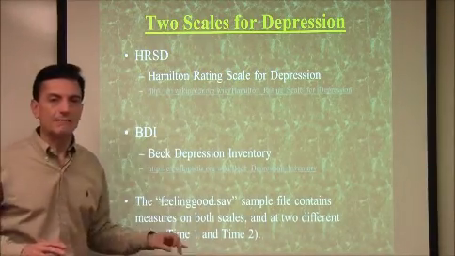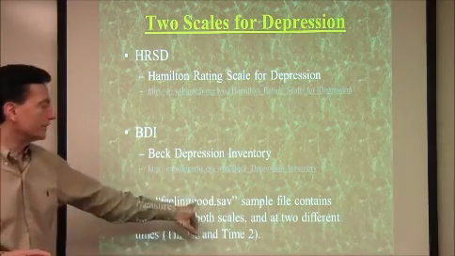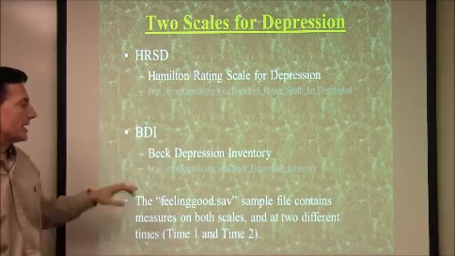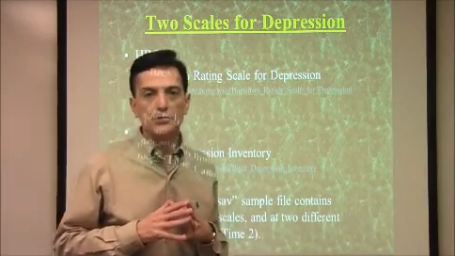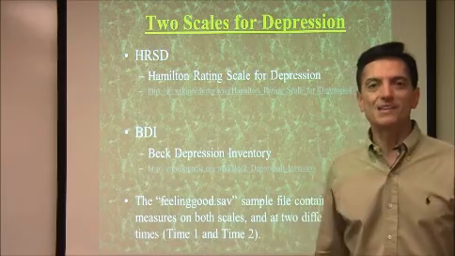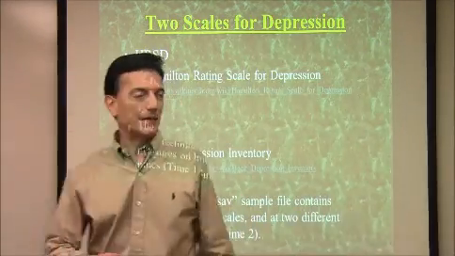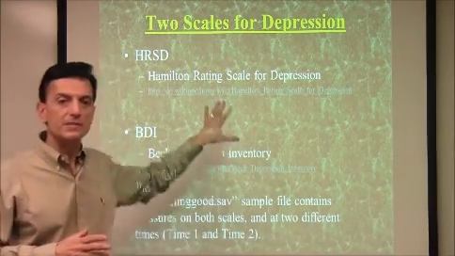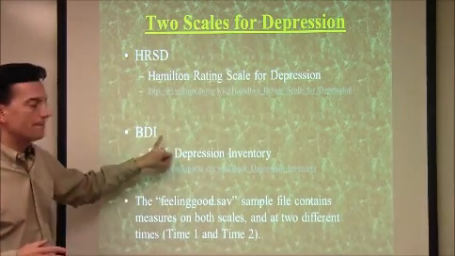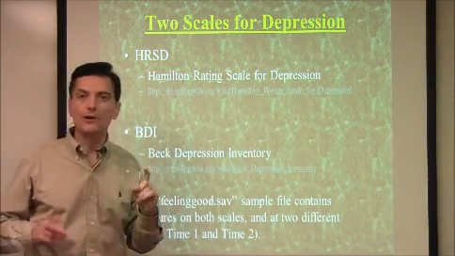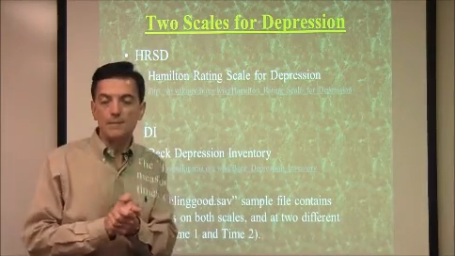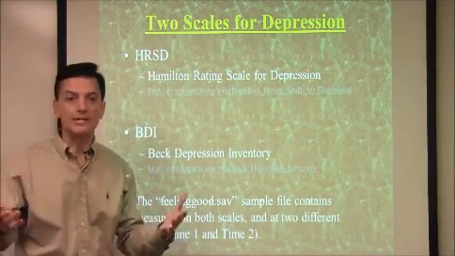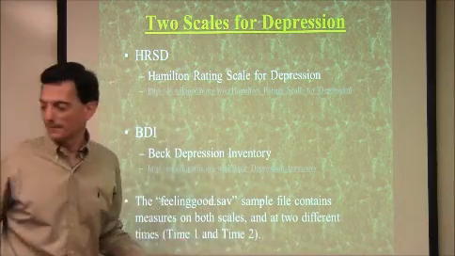We're also going to open up inside of SPSS a file called Feeling Good, and this will be a sample file that contains measures on each of these scales at two different times, time 1 and time 2. So we'll have to remind ourselves as we're going through that we sometimes are talking about this scale. It'll be followed by a 1 if we're making that measurement at time 1, and we might have the Beck Depression Inventory, or BDI, at time 1 or at time 2, depending on when that measure had been taken. Okay? So we have two different measurement scales taken at two different times. That will be our data set. That data set is called Feeling Good.